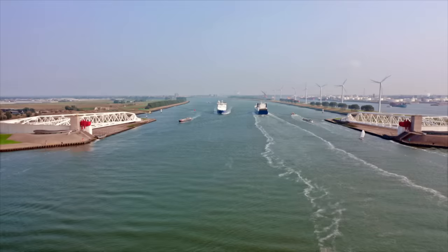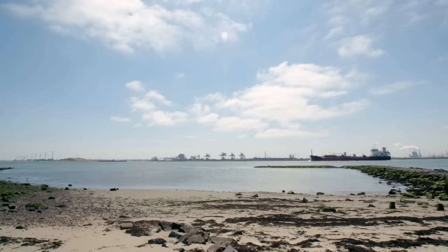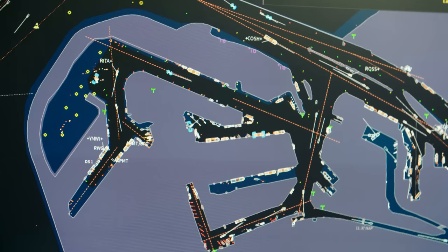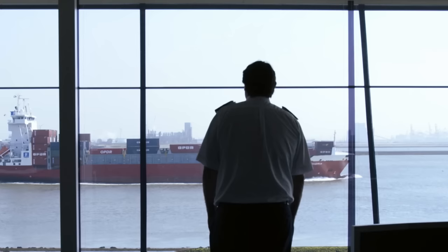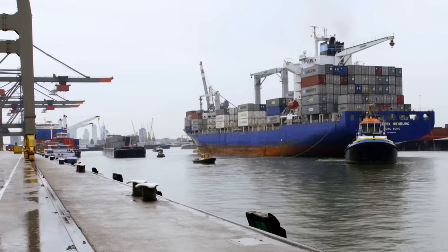The modern icon relies on state-of-the-art technology to manage ship traffic. Every day, 70 to 80 ships from overseas arrive, plus around 300 barges. To avoid traffic jams, every ship movement must be meticulously planned. From two traffic control centers, traffic controllers direct and coordinate shipping traffic 24 hours a day, similar to an airport. For this, they use HAMIS — the Harbor Management Information System. This communication system enables traffic controllers to accurately predict the courses of ships, detect and react promptly to congestion and potential collisions, and determine what cargo a ship is carrying and which terminal it should dock at.